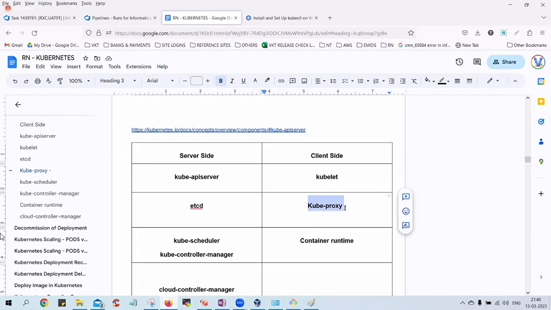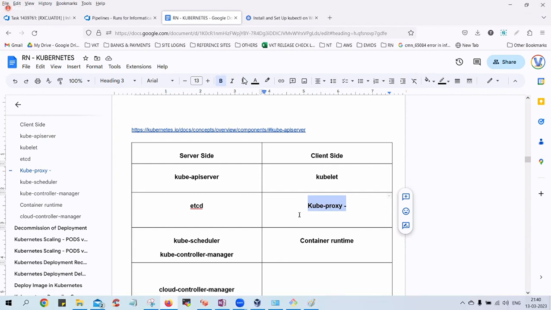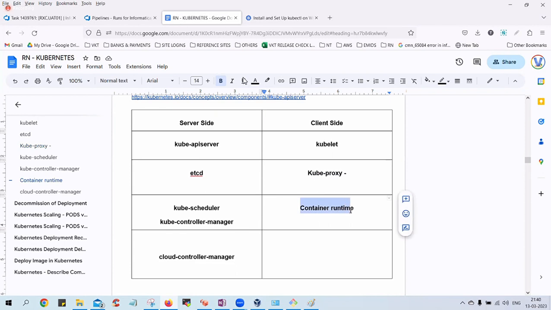There is one more component called kubeproxy. So kubeproxy takes responsibility of network on the client. On the client side or node side, anything relevant to network ports, intrusion, or hosting is taken care of by kubeproxy. If kubeproxy is down, your application will not work. So kubeproxy allows the application to access the container runtime. This takes responsibility of managing the containers which are live.